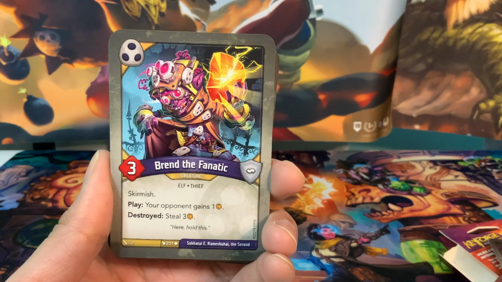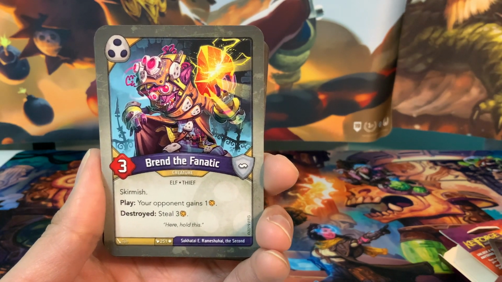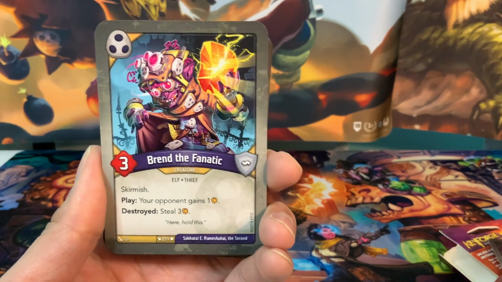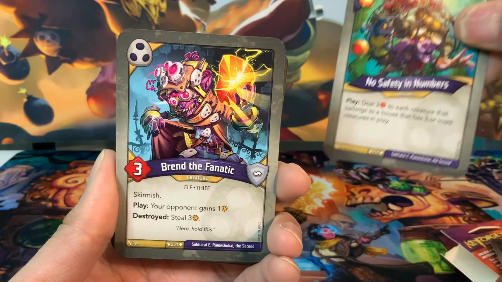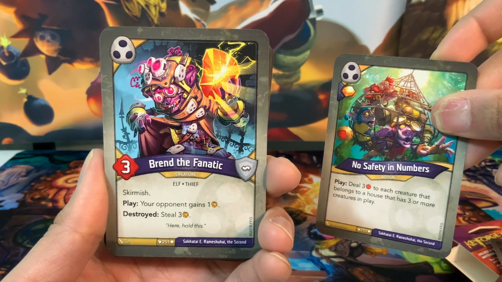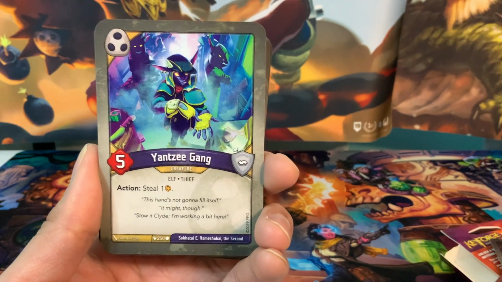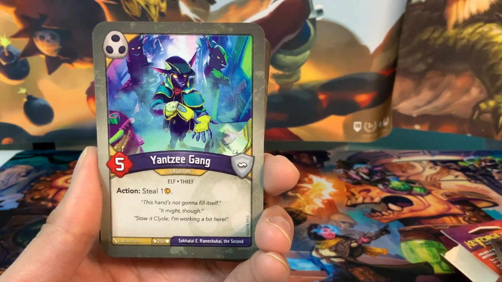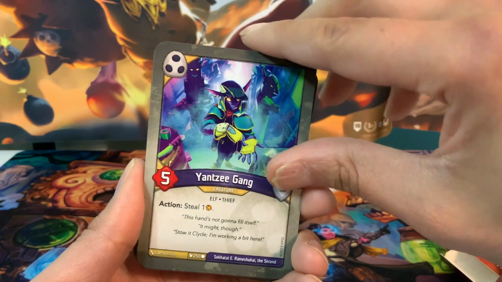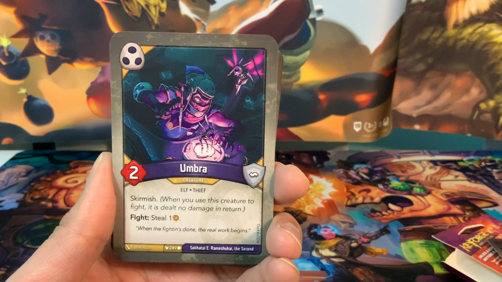We've got Bren the Fanatic, a 3-power creature with Skirmish, and play, your opponent gains an Amber, destroyed, steal 3 Amber. So maybe we could destroy him with this No Safety in Numbers, but, you know, we'll deal damage to our own Shadows creatures that way, if we have 3 or more Shadows creatures out. So that's a possibility, though, for a nice Amber swing. Yancey Gang is a 5-power creature with action steal 1 Amber. Umbra is a 2-power creature with Skirmish and fight, steal 1 Amber.